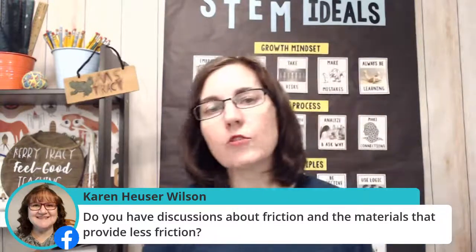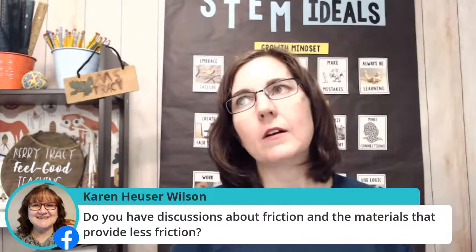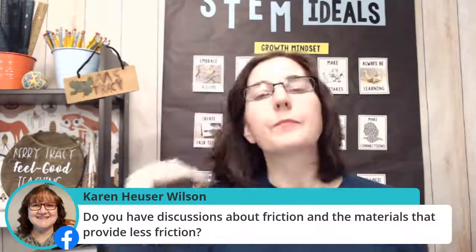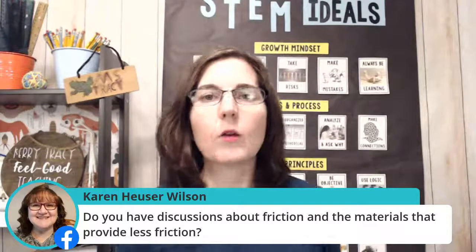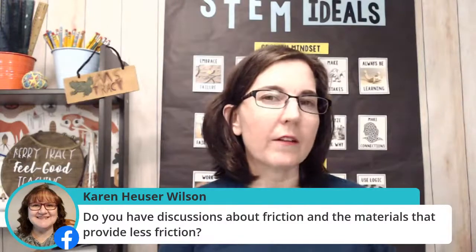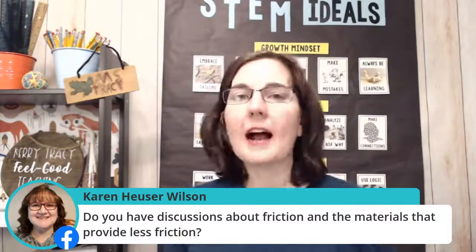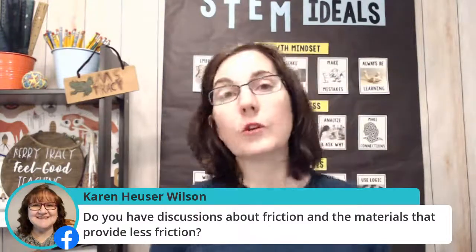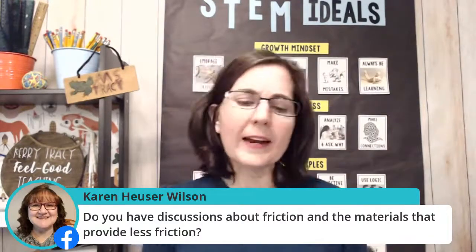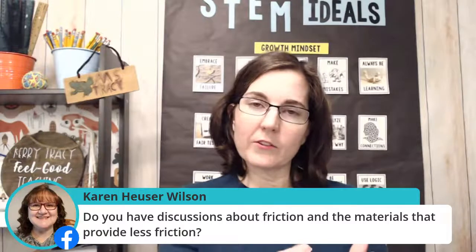Yeah, what we do is I try to get students to really make observations first. So if we see a sled and slope that work really well together, then we start making observations about it. So what do we notice about it? And a lot of times, some of this stuff is about the angle of it, or it's tall or whatever. And if they're not offering it right away or making the observations, then I might ask them something. What are the materials that are used, and what do you notice about those materials? So if it's a cereal box, the outside where they print all the materials is smoother than the other side, right? The other side's rough and unfinished.